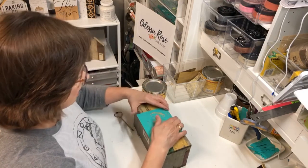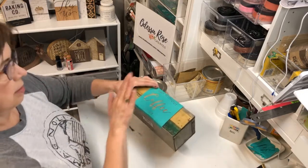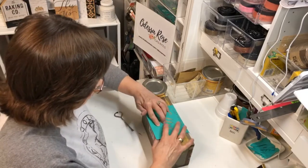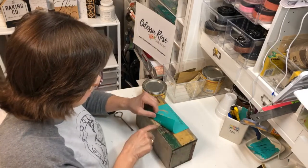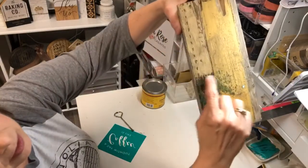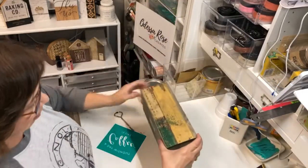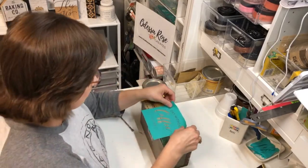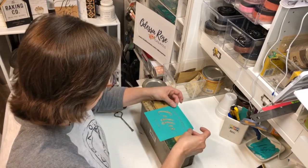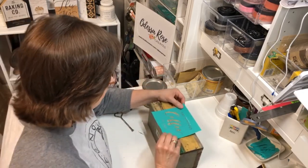I'm going to bring it up to the top as much as I can, because the higher up, the easier it's going to be to read the bottom. So it's just a little bit higher as far as being centered this way. These are just little fonts, little letters, and that is really bumpy right there. I'm going to move it over just a little bit because the E, you can see this, is like dovetail type, it's raised right there, and the E was falling right on it. It may be off-centered a little bit, but at least you'll be able to read it. So if I can put it right on the end of that, it may not even be that noticeable that it's off.